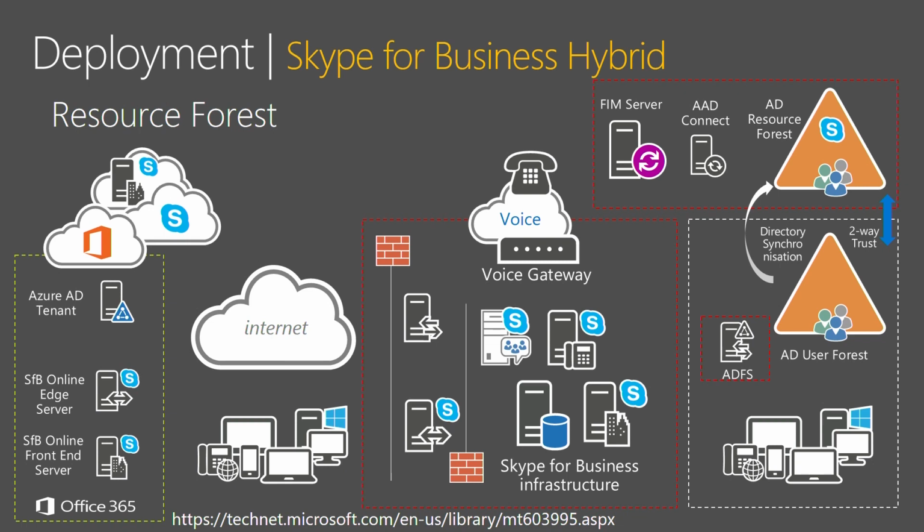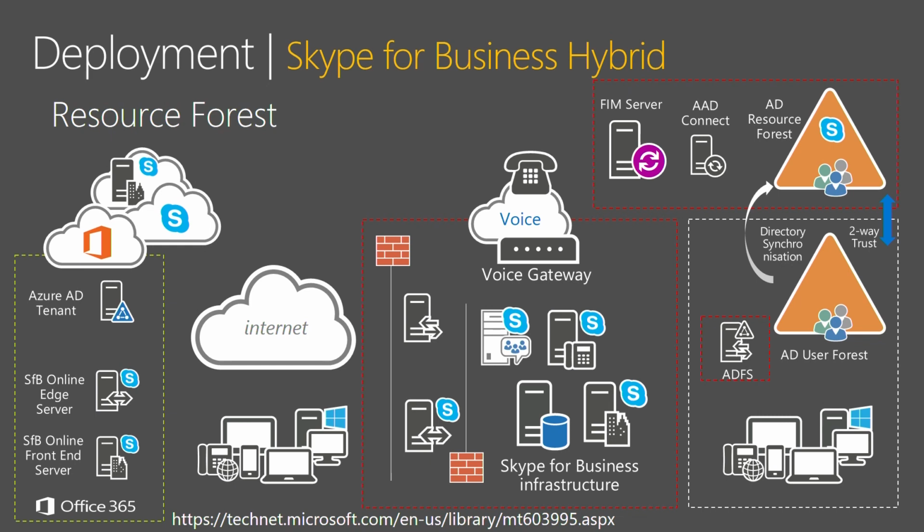It is a very specific configuration. It is not a topology, it's a configuration. Let's go through some of the elements. You have got Active Directory with your users. You have your resource forest. It could be within your organization or it could be residing within your service provider network. And you have got your Skype for Business infrastructure deployed in the resource forest environment. You have your Office 365 tenant provisioned with Azure Active Directory, with Skype for Business Online services.